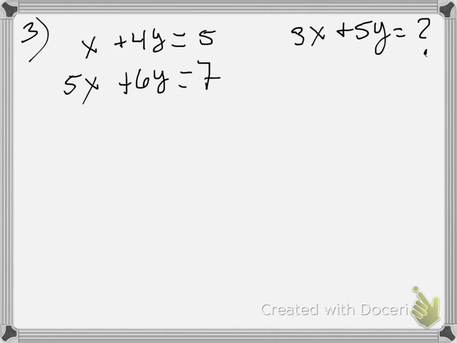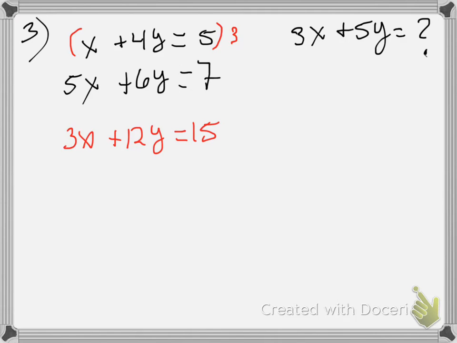Well, this is a system of equations. And basically what we need to do is decide which one of these variables we're going to get rid of. What are we going to solve for? I could multiply the top one by 5 and subtract, but I think our numbers are going to get a little ugly here. So I'm going to try and get rid of the y's. I'm going to take a look at this top one, and I'm going to multiply that by 3. So I'm going to have 3x plus 12y equals 15.